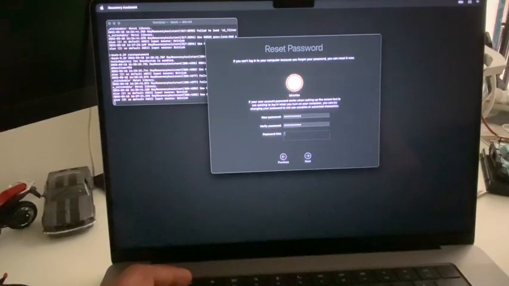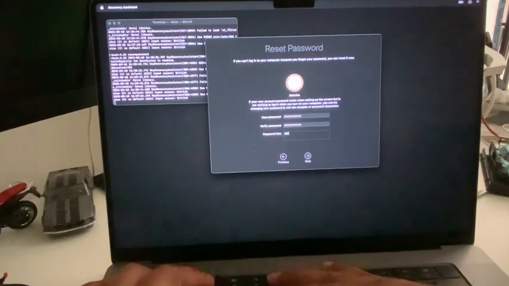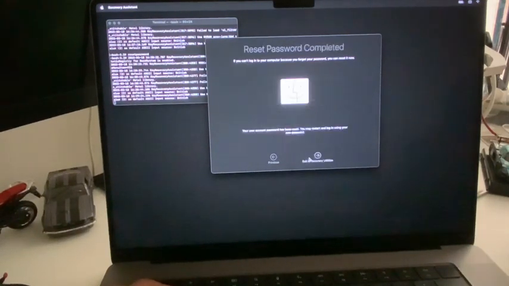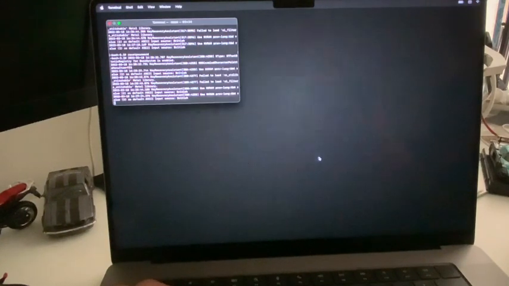But you have seen how we could recover it, right? It has been a little different than for earlier versions of a Mac. And this version, I hope you guys got it. And just to finish this up, your reset password is completed, and there I am. And I'm going to go ahead, close it, and restart it.